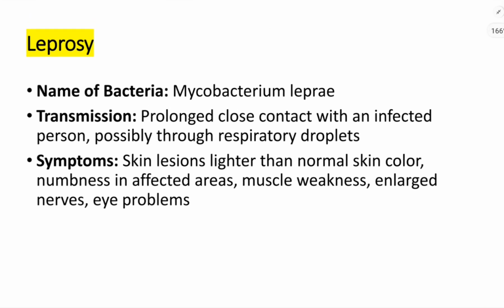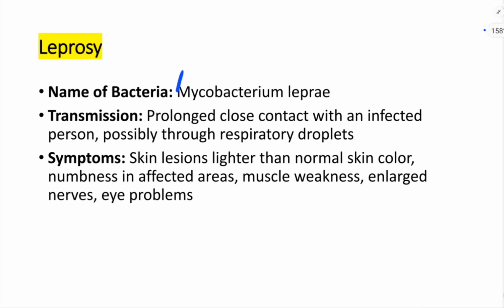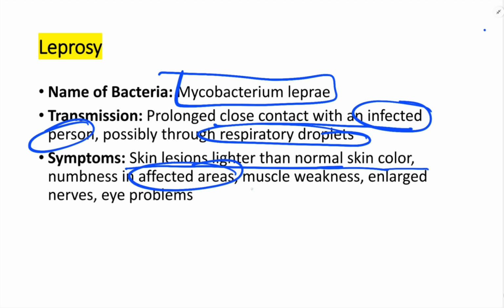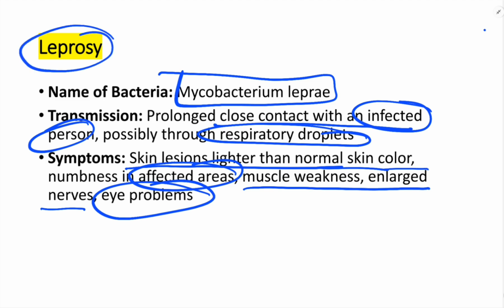Next one, leprosy. It is caused by Mycobacterium leprae and it transmits through prolonged close contact with an infected person and possibly through respiratory droplets. And the symptoms are skin lesions lighter than normal skin color and numbness in affected areas, muscle weakness, enlarged nerves and eye problems. These are the symptoms of leprosy.